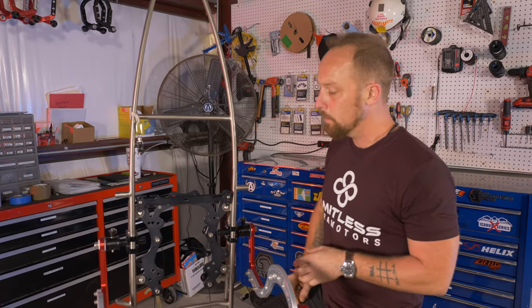First step I wanna do, grab my yardstick. We're gonna set our reference point. Again, using the metric system. The way I do it is I'll line the bottom of the yardstick up with this tube right here. That way, when you're doing your reference, you're consistent every time. I reference off the bottom of the total control clamp, and we are at 719 right now. Both sides should be within a millimeter of each other, something like that. It should be pretty close.